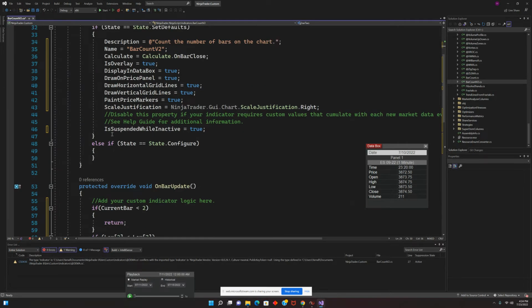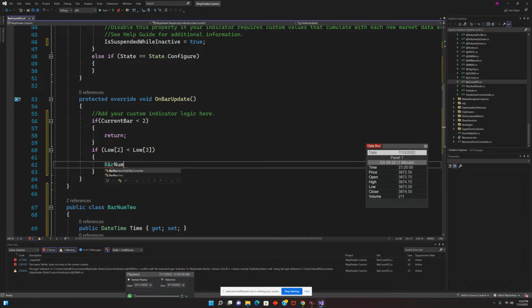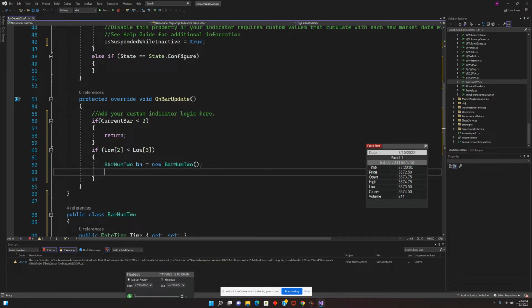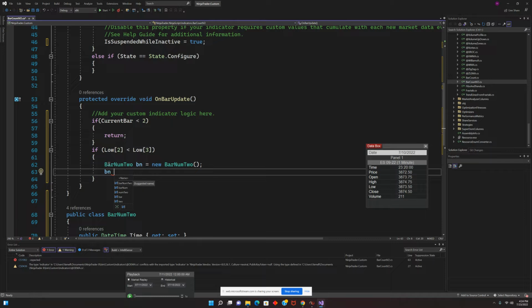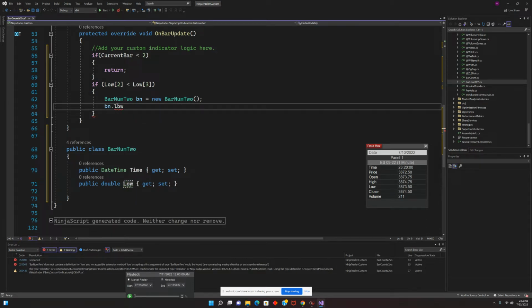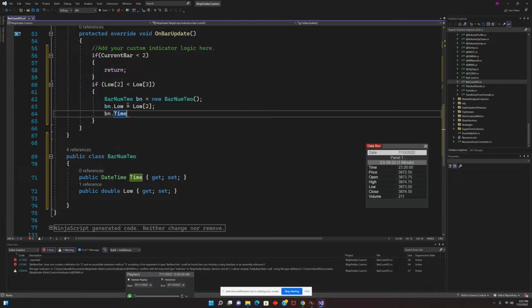I'm just going to do this so you can see exactly what is going on. Bar num 2 bn equals new bar num 2, and we'll say bn dot low, do I have that small l or capital L? bn dot low equals the low of 2, just like that. bn dot time equals the time of 2.